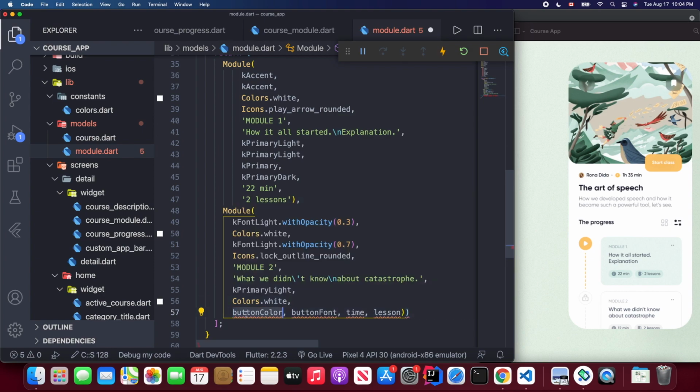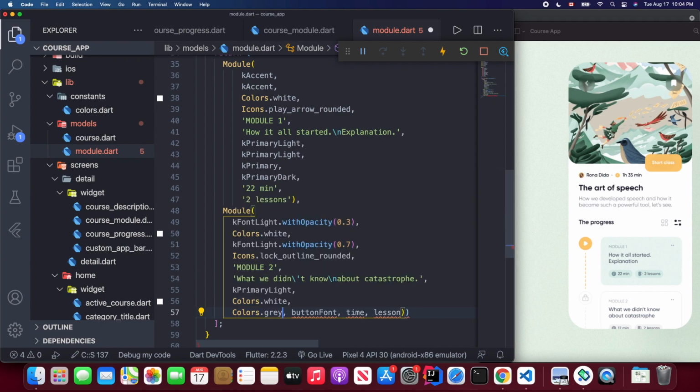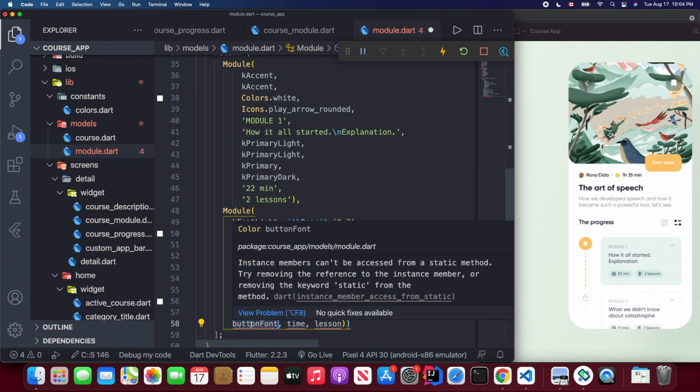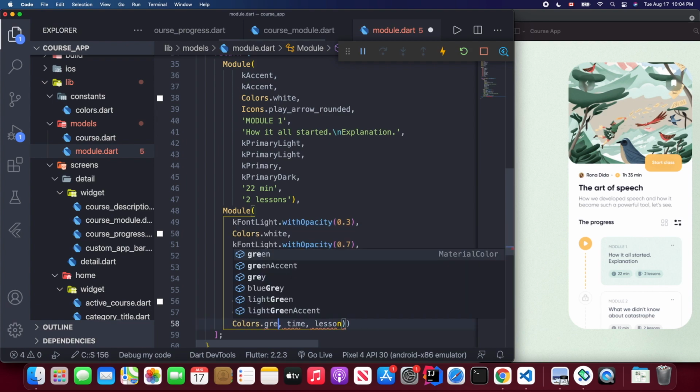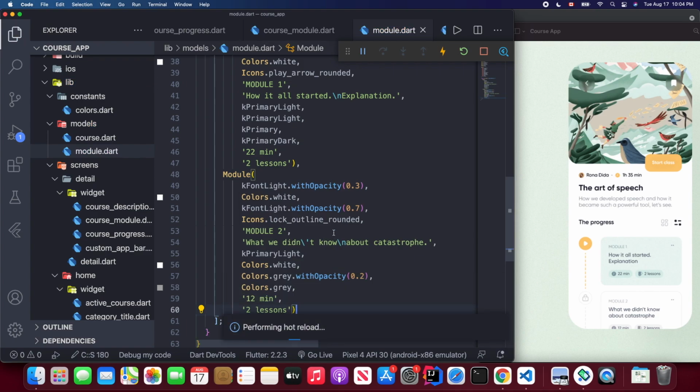So the button color should be grey with opacity, and I'm going to set it to 0.2, and also the font will be grey. So for the time, I just set it to 12 minutes. For the lessons, also 2 lessons. So I'm going to save it.